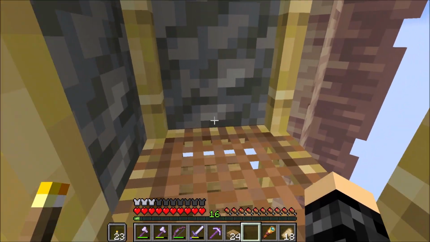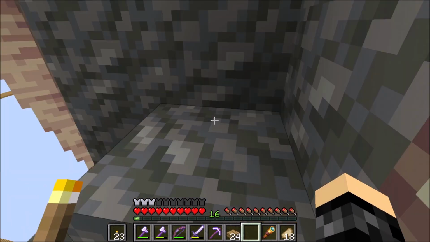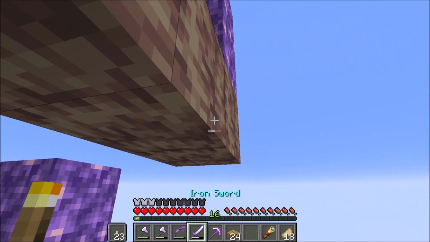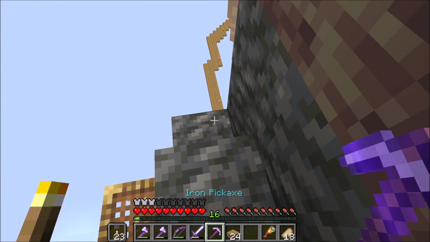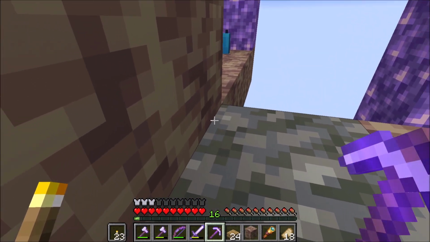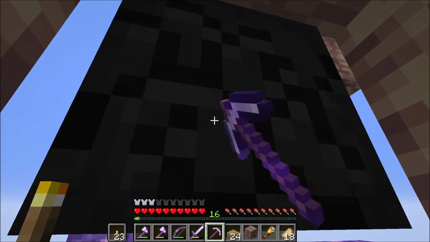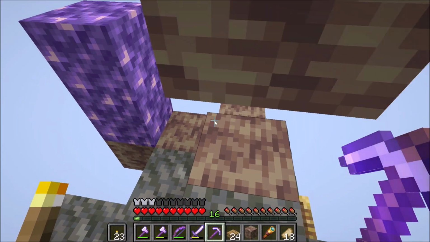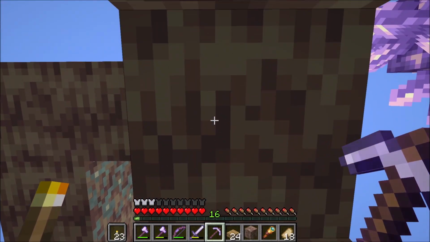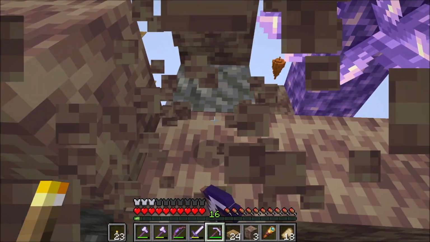Okay, that's it. I'm out of silk touch here. So what is this? What is that? It's a dragon's head. Goodness, why is there a dragon's head up here?